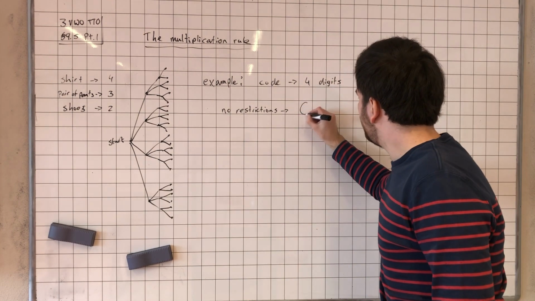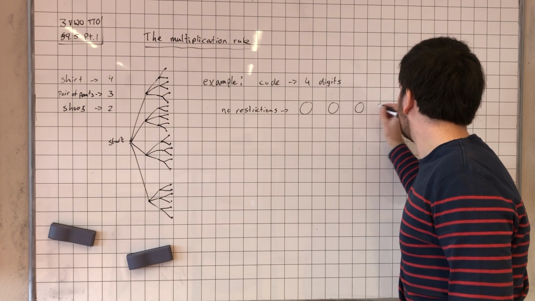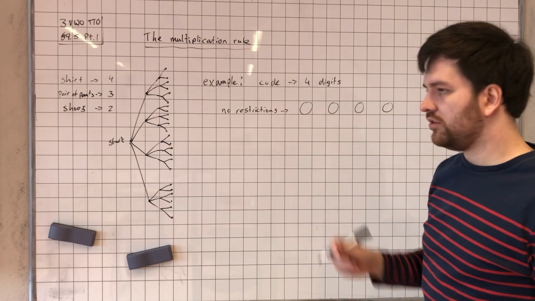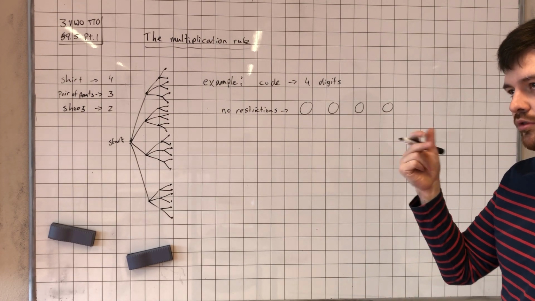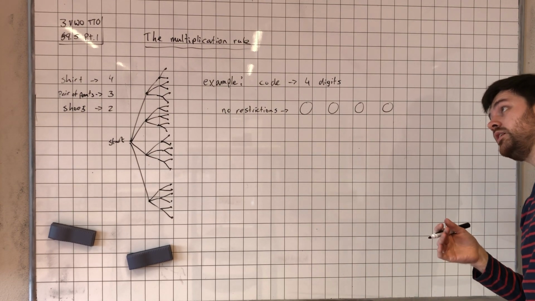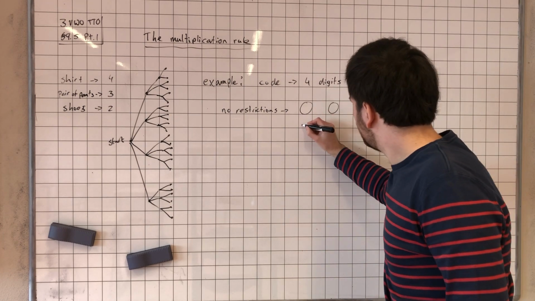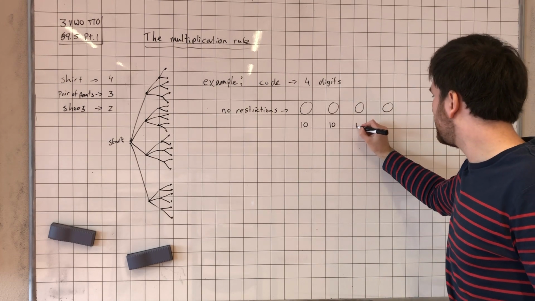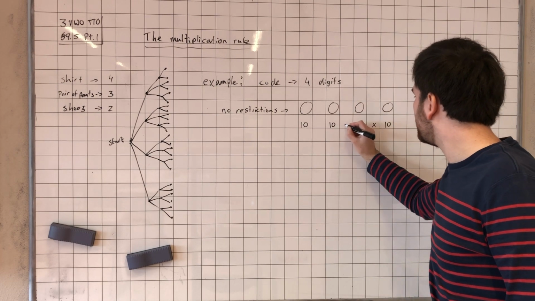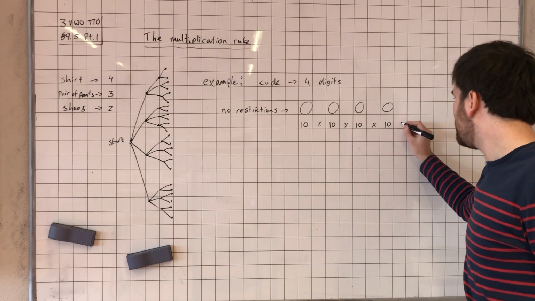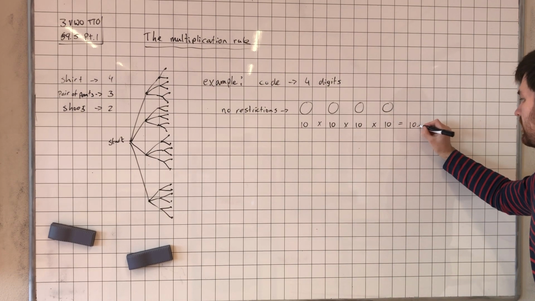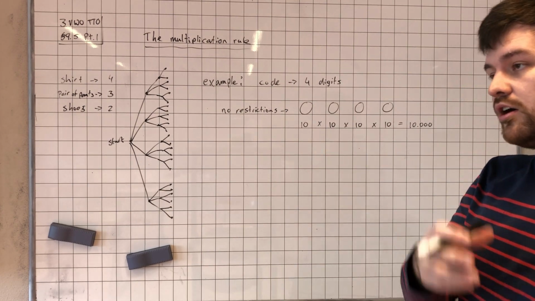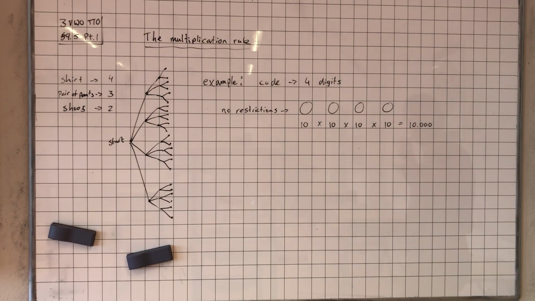So there are basically 4 digits when you want to plug in a number. How many different numbers can you plug into the first slot? Well, there's 0, 1, 2, 3, 4, 5, 6, 7, 8, 9. So 10 options. For the second one, 10 options. For the third one, 10 options. Why 10? Because there are no restrictions. So in total, there are 10,000 codes. And that should make sense because 0, 0, 0, 0 is the first one, and then the last one is 9, 9, 9, 9.